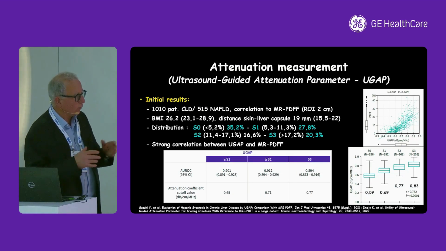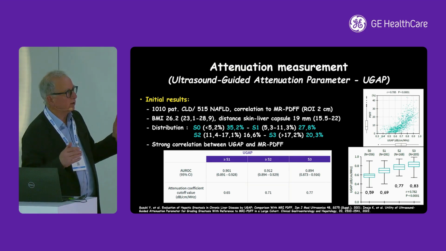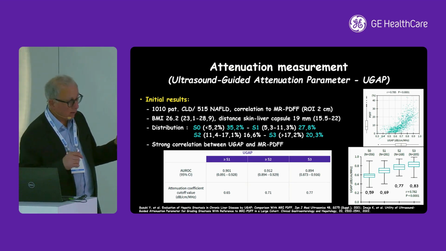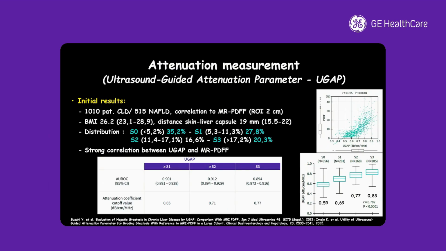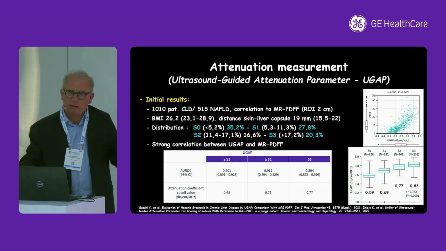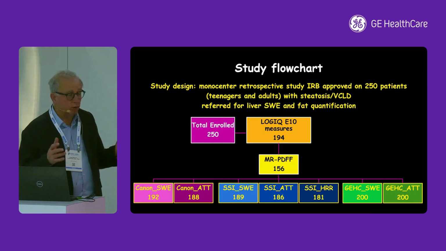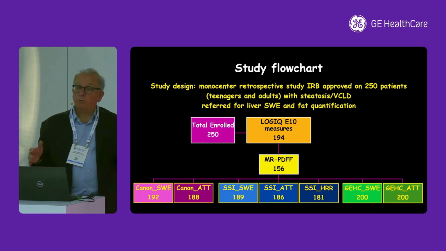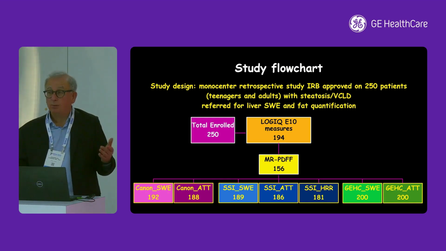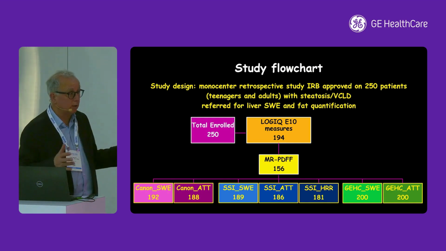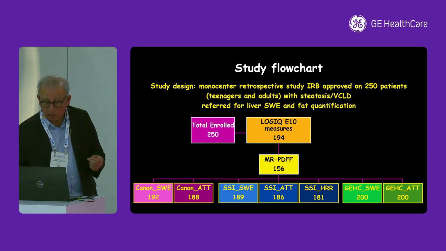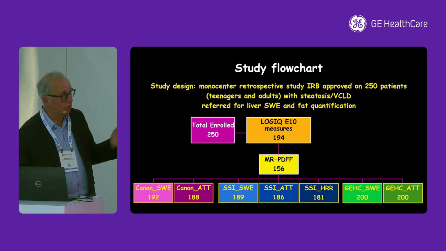And this is one of the first wide studies published showing good results. But look at the dispersion of the values. That's clearly one of the issues, how much dispersion we have. So we've been working with GE in order to more standardize the acquisition, and I would like to show you the preliminary results. These results are not published, so please don't take pictures. These numbers are really confidential, and I hope to get it published soon.